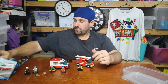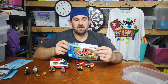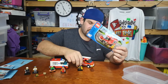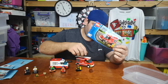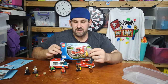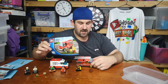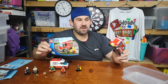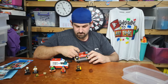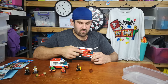So happy with that. Book three is ripped, so I'll just show you the page. So this is the fire set. We've got our little fiery dude, we've got our fire, and we've got our fire truck. So yeah, everything in this set is complete. I'm pretty happy. Little fire truck has got its little cupboard doors. Goes right through.